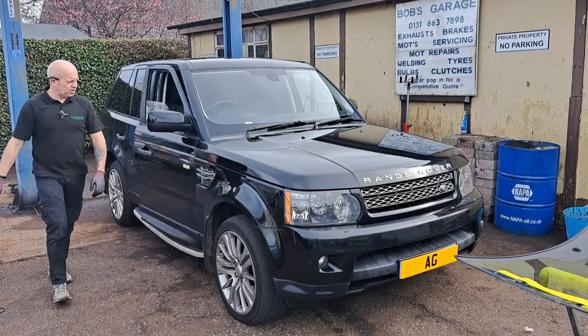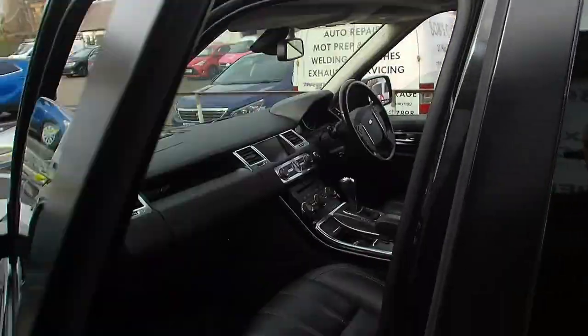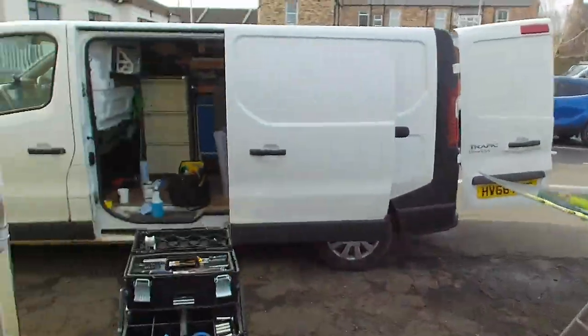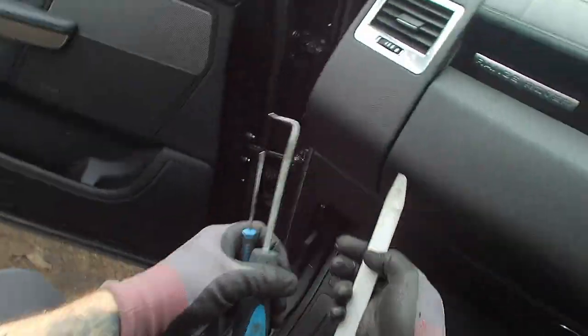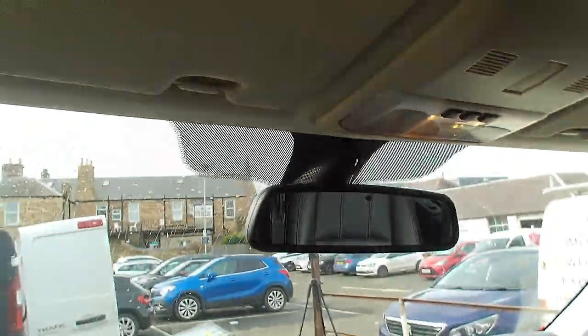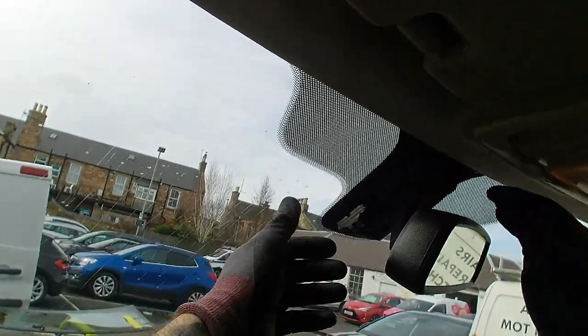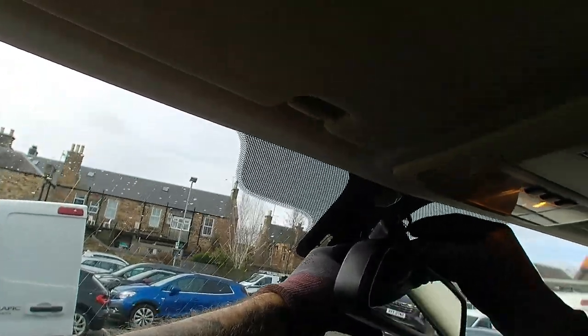The first thing to do is try to pop the bonnet. I've only been doing the job 20 years. I think I know where the bonnet catch is. So I need to pop off the rain sensor and rear view mirror cover housing. This separates, pretty straightforward. And the rear view mirror is just a twist on, half turn.